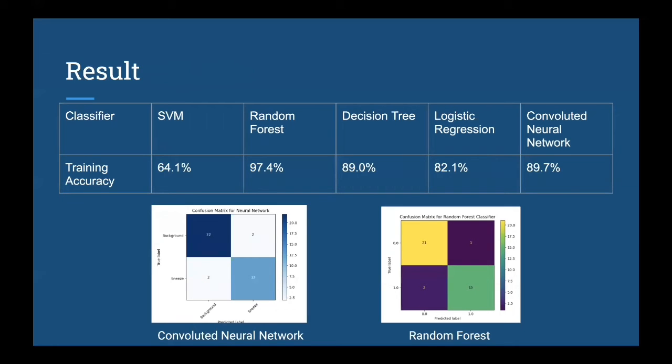So Bobby's gonna analyze the experimental results of our project. Yes. So, as Susie mentioned, we have tried 4 different classifiers from sklearn, and the highest result we got is from the random forest classifier with an accuracy of around 97.4%, and we would like to compare it with a commonly used machine learning algorithm, the convolutional neural network. In the training accuracy, the convolutional neural network is getting around 89.7%.